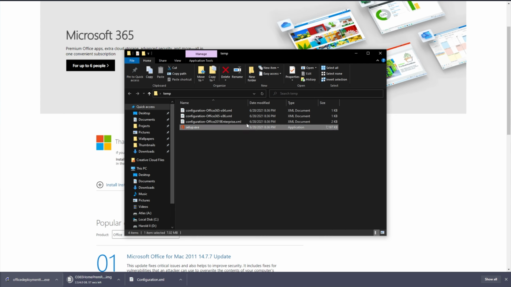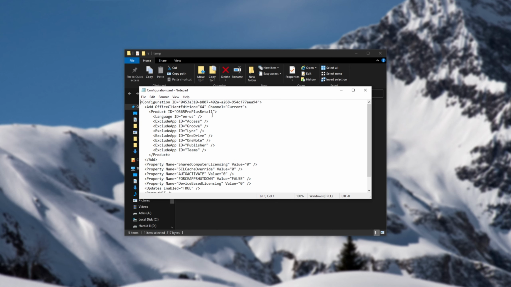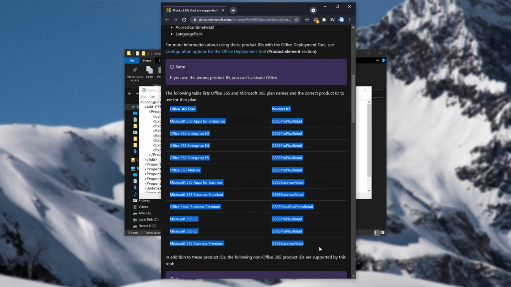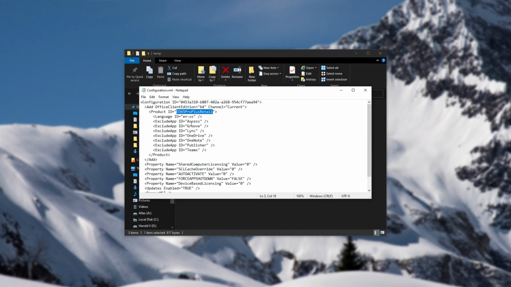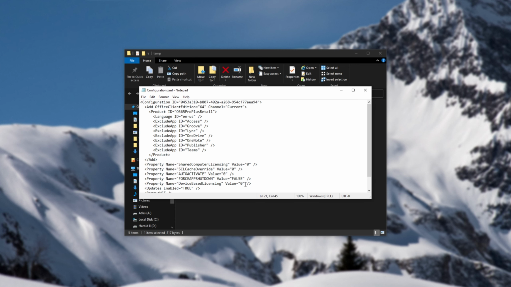You'll see setup.exe, followed by these 3 other files over here. Drag in your configuration.xml file from your browser into this folder, right-click it, and click Edit. Now, usually, if you selected something other than Enterprise, you'll need to change this up here. In the description down below, I've linked a help file, which will show you what your product could be called. Simply heading across the page, scrolling down, you'll find a full list of Office 365 plans, as well as their product ID, which you can fill in here. Mine is Pro Plus Retail, the normal one you get on your account. Here are the excluded programs, chosen language, a bunch of other properties here, and that's about it. All you need to do is save this file if you edited it, and then close it.